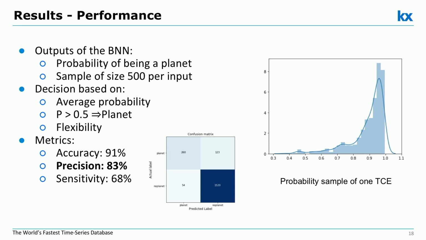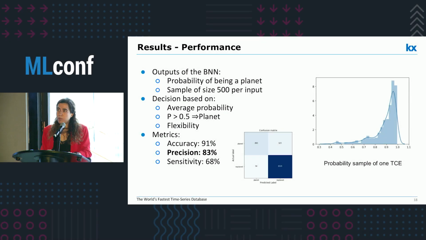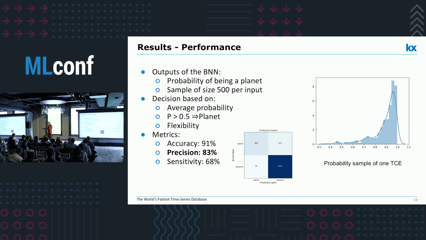So these are some of the results. We see here in the images a distribution of one of the planet candidates that we have. So we see that in some of the outputs the probability of being a planet was low, but in general it's high. So we can play with that. The sample of the probabilities was like 500, and then we based our decision, because it was giving good results, on the mean of the probabilities. If it's higher than 0.5, then we'll say that it's a planet. If not, we'll say that it's not. But you can play with the standard deviation and everything, because maybe you want to be sure that the probability is high all the time.